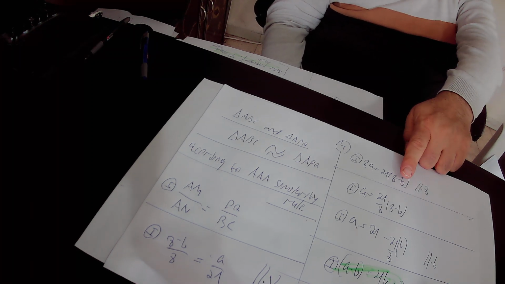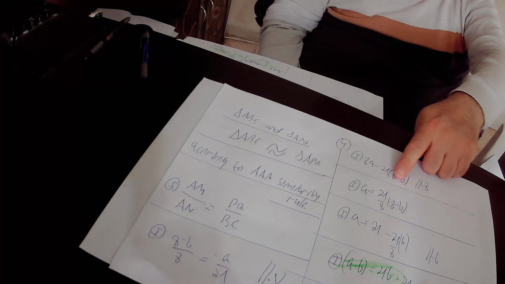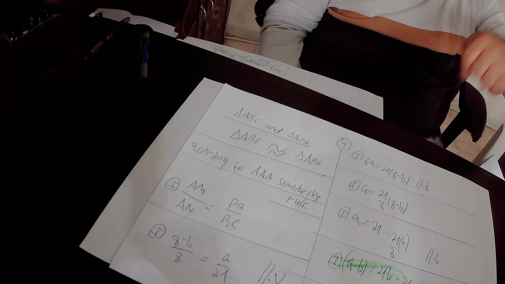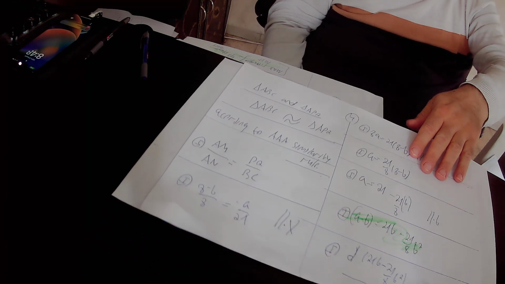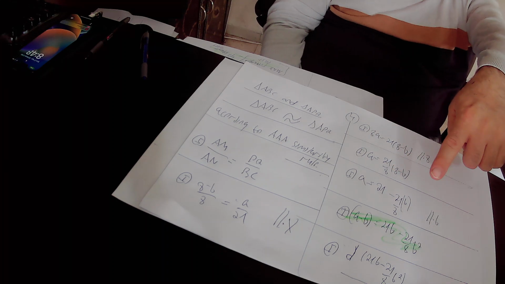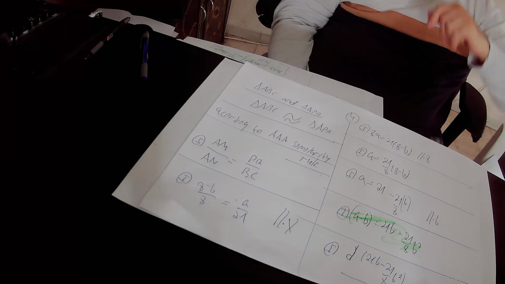So here we open the brackets on this side of the equation, and finally found that A equals 21 times 8 over 8, which is 21, and 21 times 8 minus B is minus 21B over 8. So here we multiply this equation by B, and finally found that A times B equals 21B minus 21 over 8 times B squared.